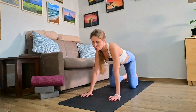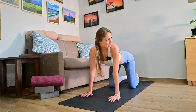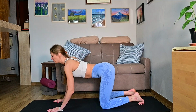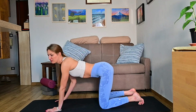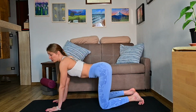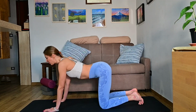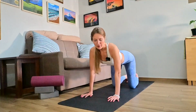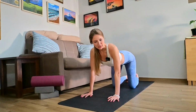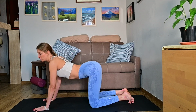We do it just to give general warmth to our beautiful body, because to keep warmth in one part of the body, you actually have to warm up also your torso. You cannot just warm up legs and forget about your abdomen or glutes or upper back. Sometimes people do it, but for the lotus pose we are going to use a lot of postural muscles. Therefore, we need to warm up all the body.